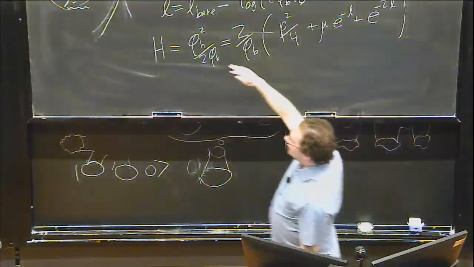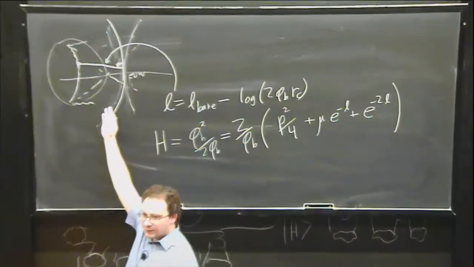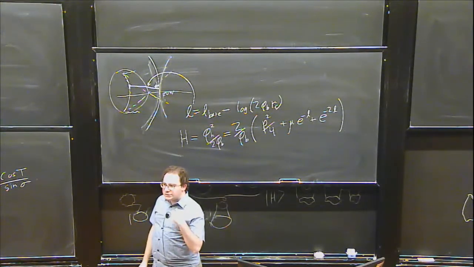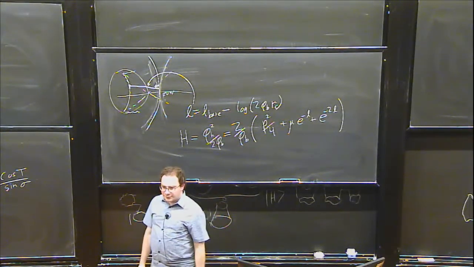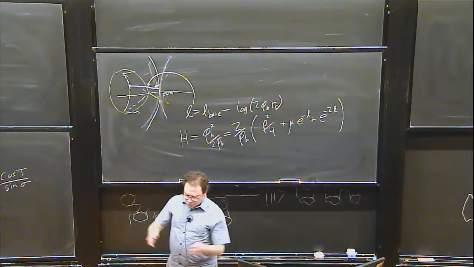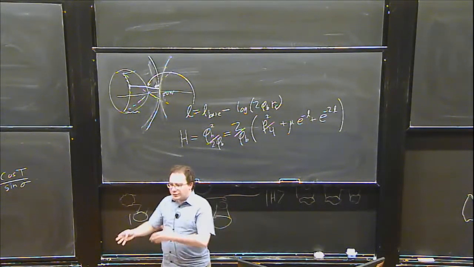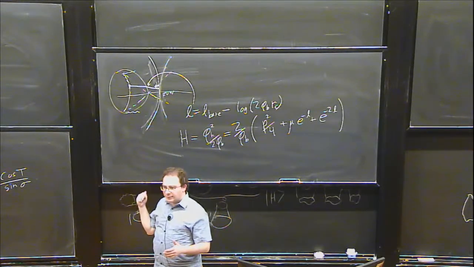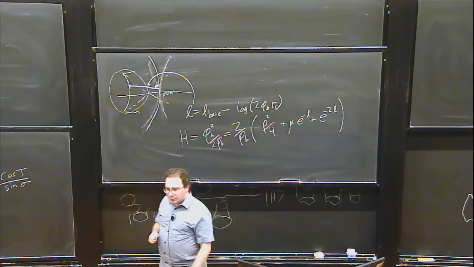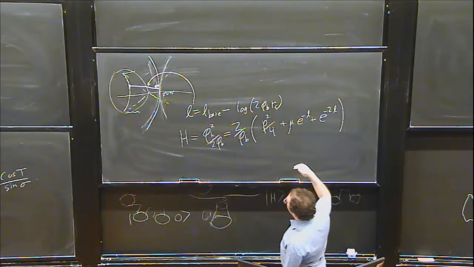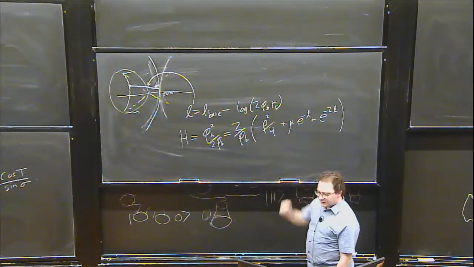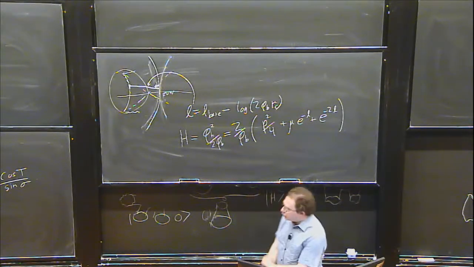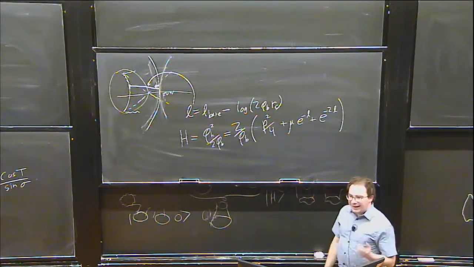Now, I said that when mu is positive, the end of the world brane always sits behind the horizon, and classically, if mu is negative, it can sit outside the horizon. Then it looks more like the single D3 brane sitting in the middle of AdS, where you can send signals to it and get them back all from the boundary. That can't happen when mu is positive in the classical theory. There's a sense in which there's a quantum correction to mu that shifts it by a half.